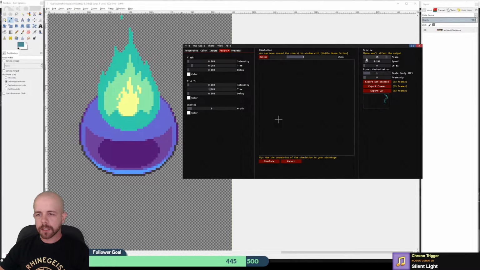So this just adjusts the preview. What frames do we got? 52. Delay does. Yes. No. Export.